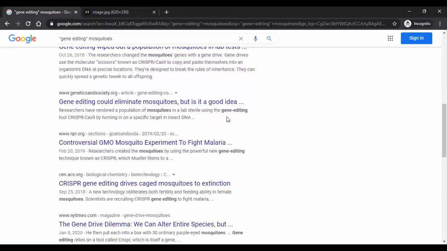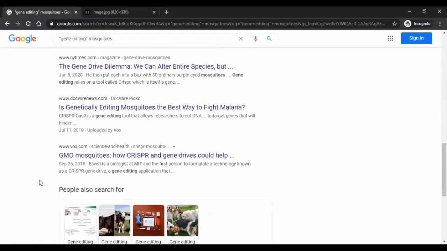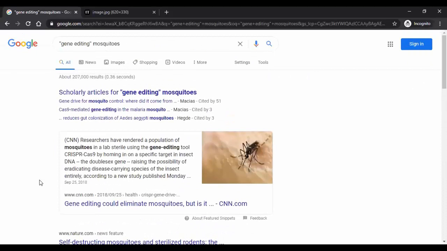So a lot of these that you're going to see are .org and .com URLs. .org and .com are what's called open domains. So anybody can register a website with a .com and a .org. There's no limits. And so you don't have to prove that you're a reliable source to do that. .org just simply means that you're a nonprofit organization, and nonprofit organizations don't have to reach any sort of standard. They can be biased. They can put out things that are incorrect. They can try to sway you to their side.